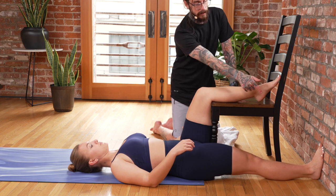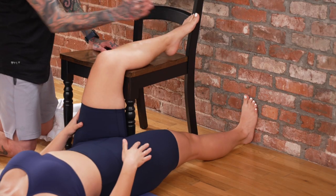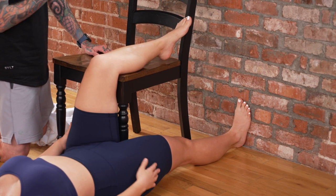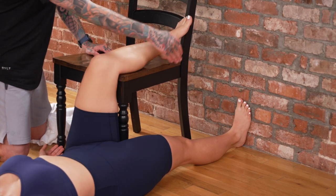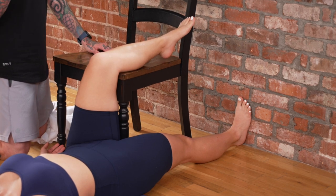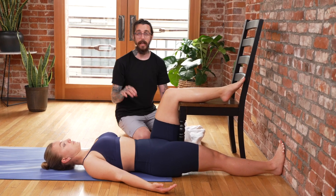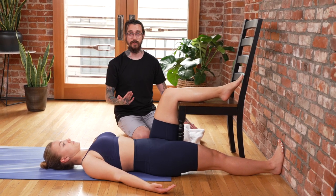And when this leg is straight up against the wall, I want you to slightly rotate the foot in so the outer edge of the foot is pointed straight up towards the ceiling, because I don't want any rotation in the leg that is straight out on the ground. Now, she has a little bit of an excessive curve in the lower back, which is why we are not using any modifications or any towels for this.